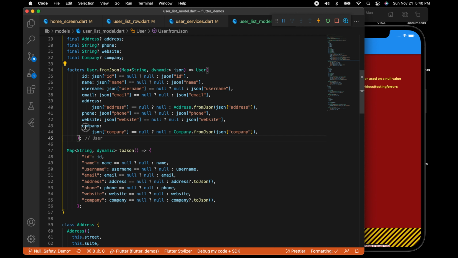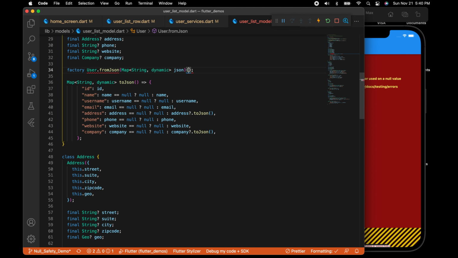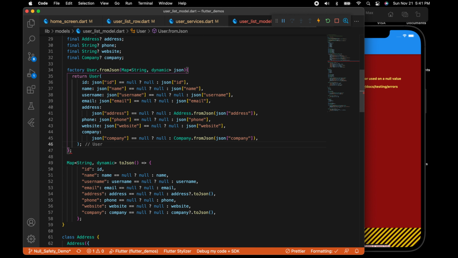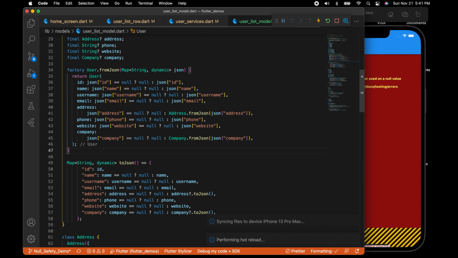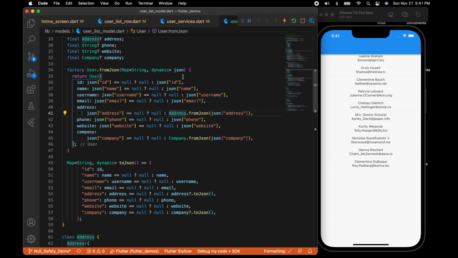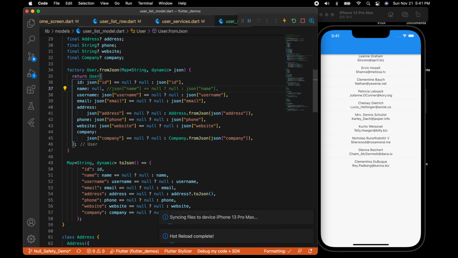I'm going to refactor the fromJson method to return the user object like this, and I'm going to set the JSON name to null from here itself, where we are parsing the data. So here let's set the value to null directly and refresh the UI.